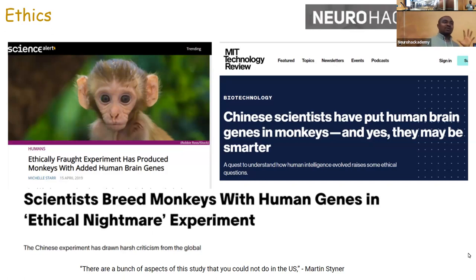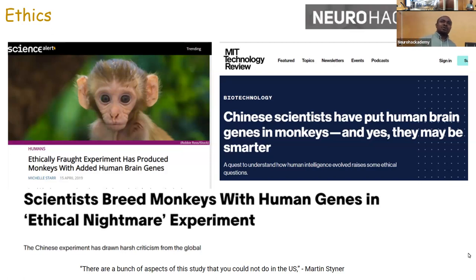So the question here is this: regulatory differences. In Europe, I've spoken with a group of researchers, and they feel this particular experiment would not have been allowed to happen in Europe. I don't know about the US, I've not spoken to any researcher in the US about it, but in Europe, it would not have been allowed to take place. But the question is, the data generated from this research, if they deposit that data somewhere else, can a European researcher ethically use that data? Although this experiment would not have been allowed legally to happen in Europe, can a researcher from such a region use the data?